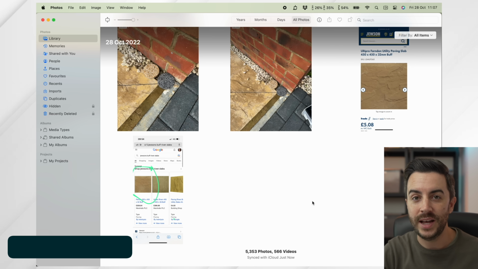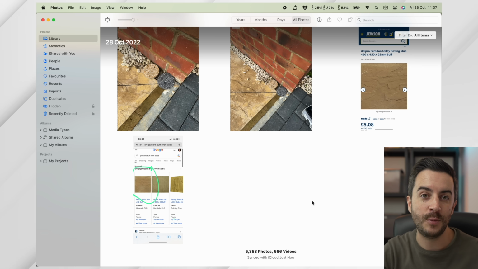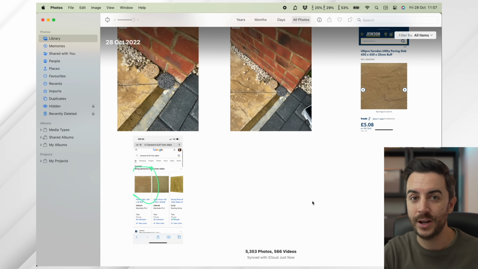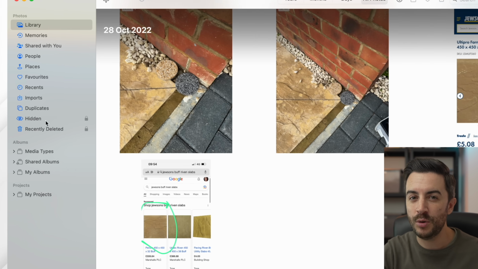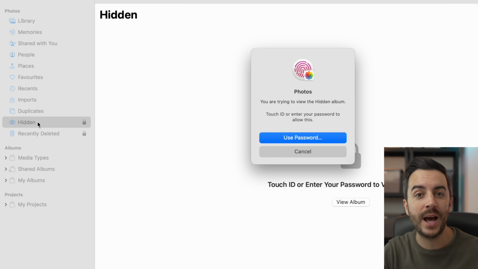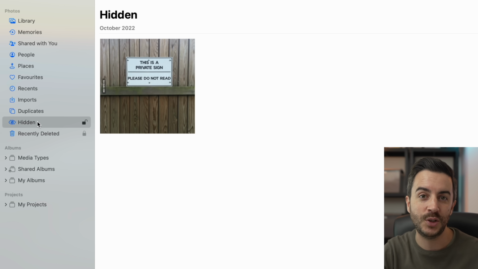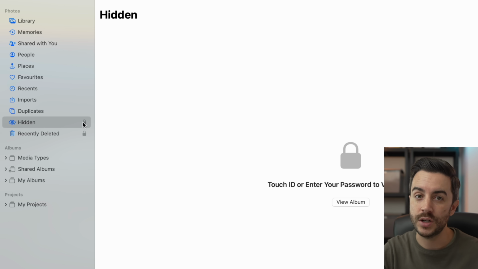The Photos app has seen a few major changes. Firstly, in line with iOS, your recently deleted and hidden albums are now locked by default, and you'd use your computer password or biometrics to unlock them. I think it's pretty obvious why this is helpful, but at least you now know that even if someone gains access to your computer, your special photos can remain hidden from view. Both albums show here on the left, and the lock icon shows you that the albums are locked.